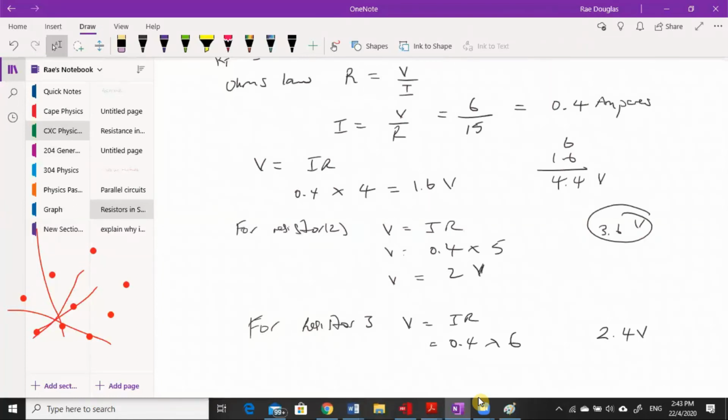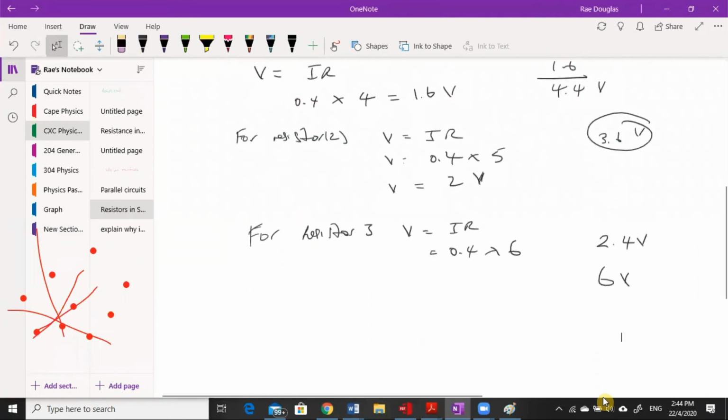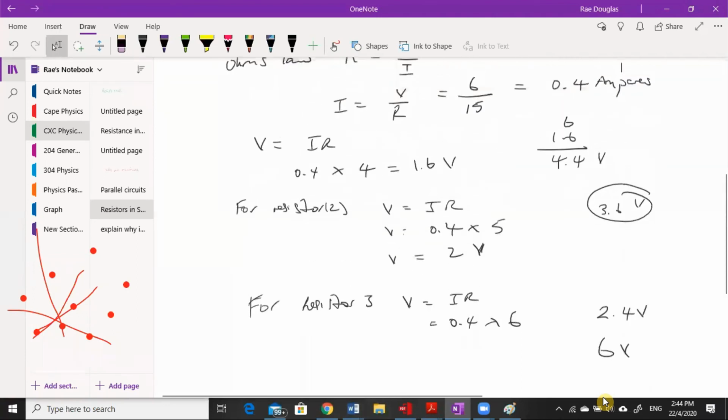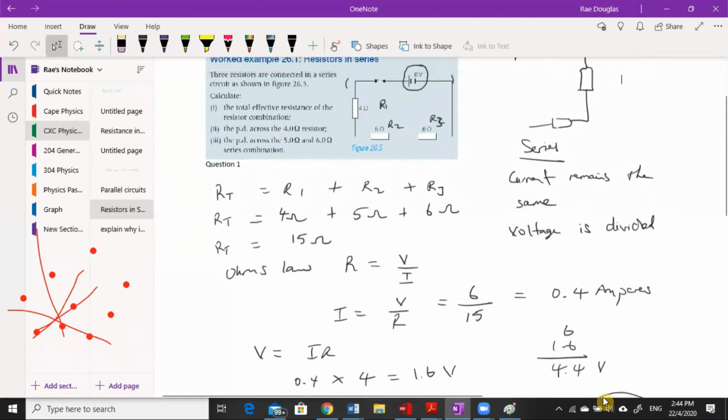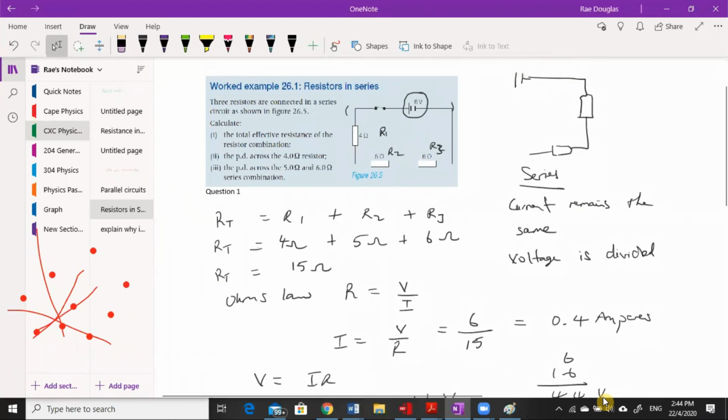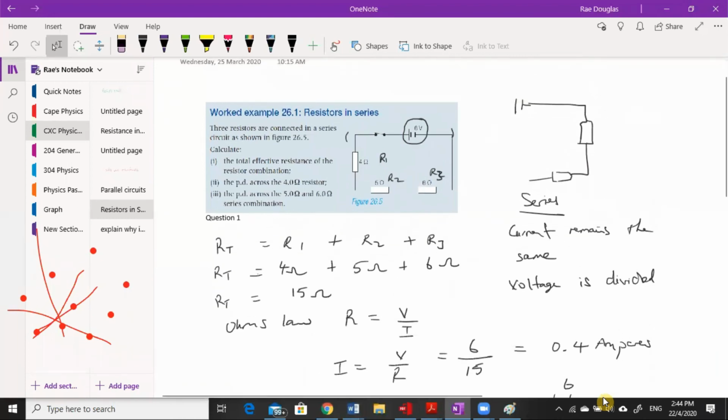Now let's do a total add-up to see if we did everything correctly. Yes, we did. Whenever you add the 3.6 plus the 2.4, it brings us back to a total of 6. So we did our calculation correctly. The voltage reaches back to 6. So the 4.4 was composite and we broke it down. That's what took place a while ago.